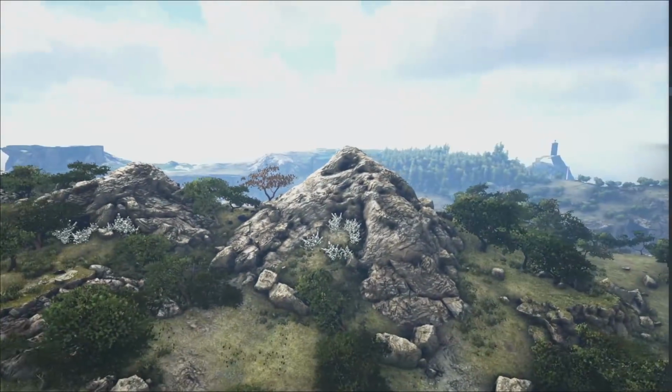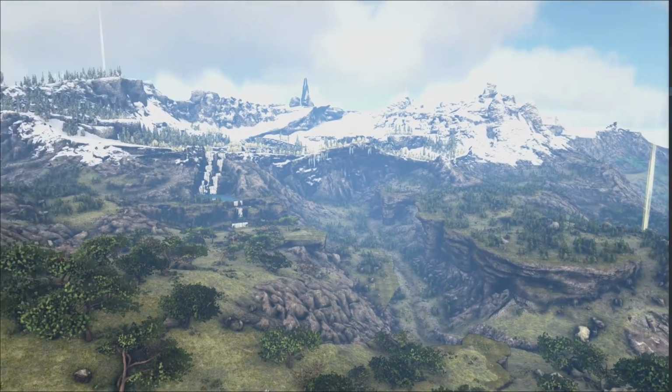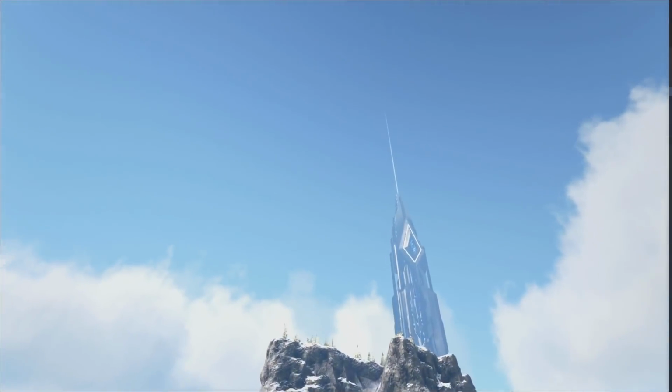Oh, there you go. I knew there'd be a lot of crystal. Look at that. Loads of crystal. But it's such a great area. You've got little caverns down there. You've got a great waterfall. We'll go and take a look at all that in a moment, but we'll just make our way around.